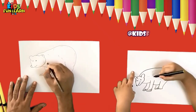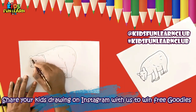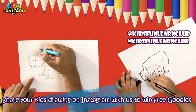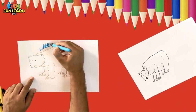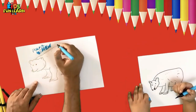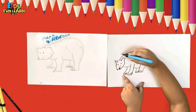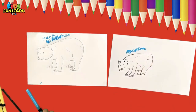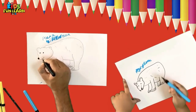Let us do some shading. Because polar bears are white in color, we will not be coloring them. Let us just decorate it with sky blue color all around. Or leave it. Only do it over here. And we are done drawing a very quick and very easy polar bear.